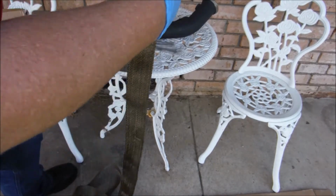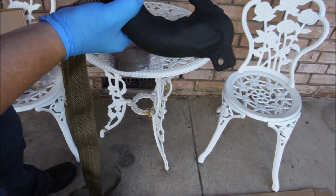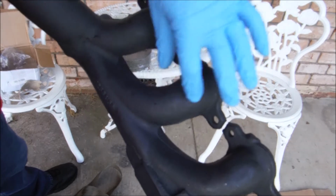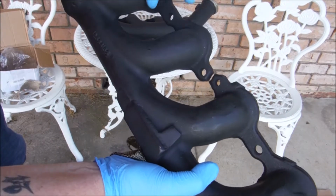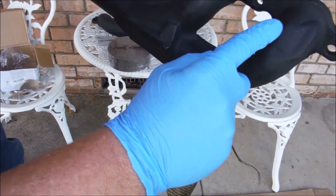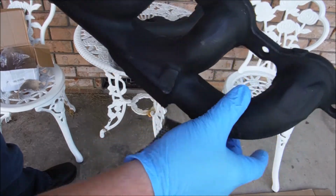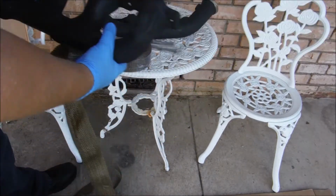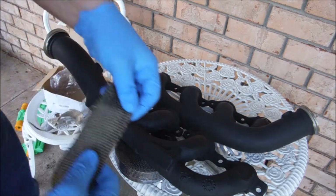So basically, I think what I'm going to do is wrap these three first pipes here individually. Just a little piece of wrap going from there to there on each one. And then I'm going to do one long piece of wrap going from this pipe all the way back to our flange here.